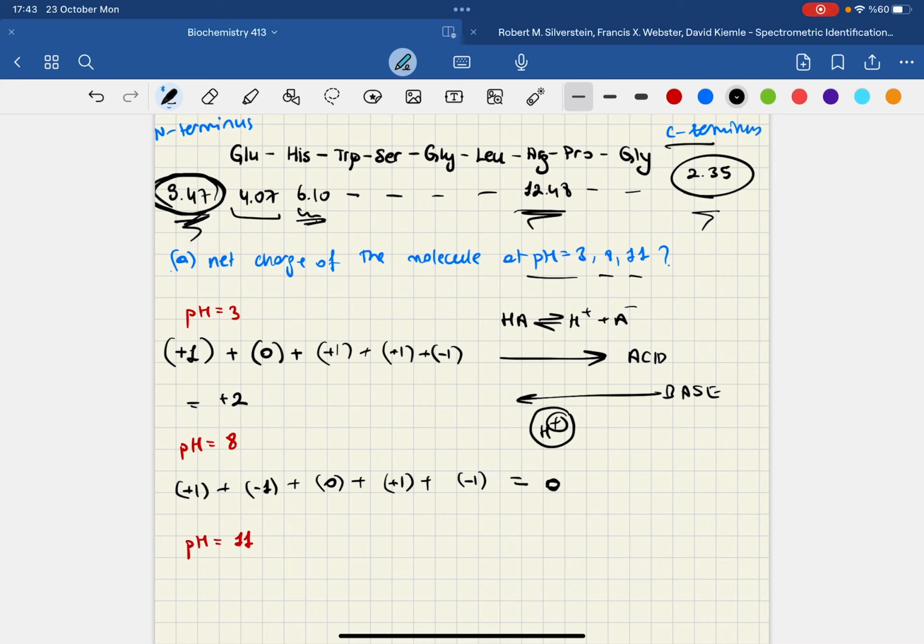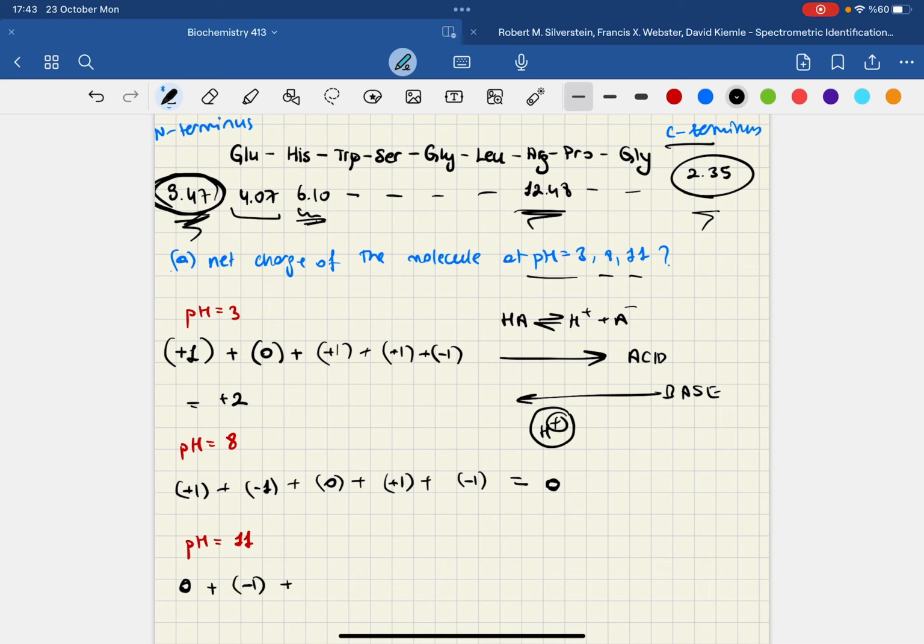11 is really basic. So this, even though it's basic, it won't be able to make any move, so it won't be able to get protonated, as the matrix is already really basic and it gets all the hydrogens which are already in the matrix, so there's nothing in it for the N-terminus to get, and it will have a 0 charge. Alright, glutamic acid will give out its proton as it's acidic, but the matrix is basic, of course, and therefore its charge will be -1.